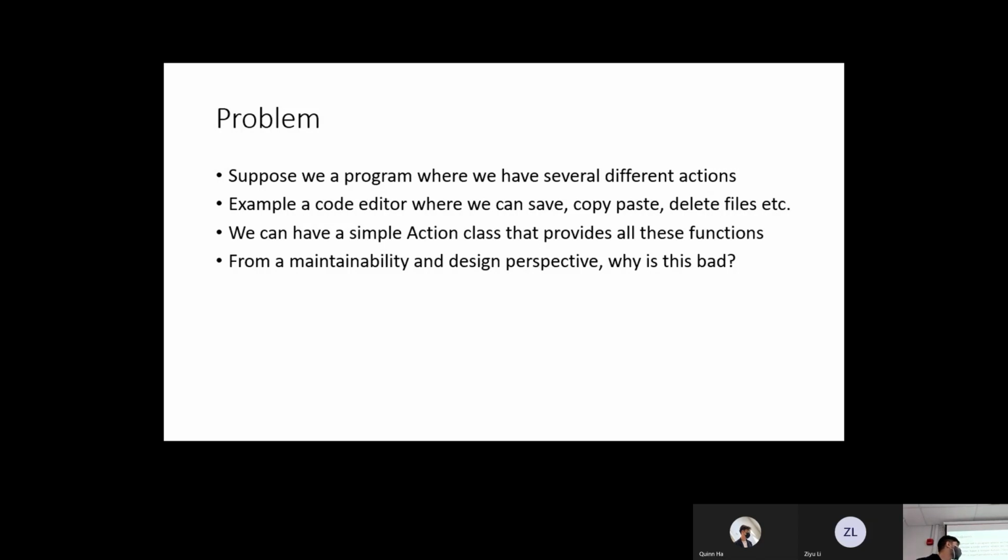Why is it a bad idea to just lump all of those different actions or functions together into one class? Could it get messy? Something that's not open-closed? Exactly. Really, the core principle there is, we're violating the single responsibility principle, which is, you don't want to group all those things together. You're going to create coupling, so you want to separate all of those things out.